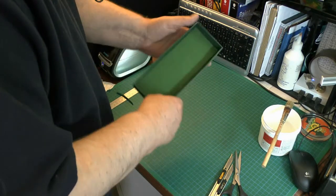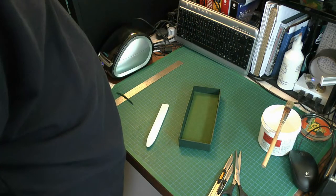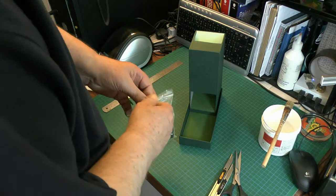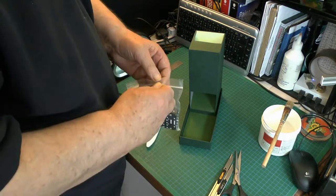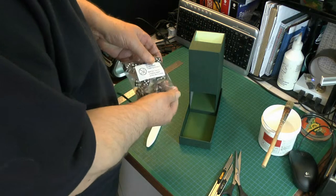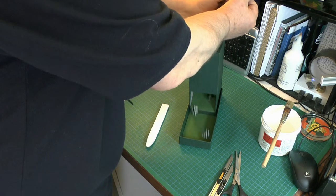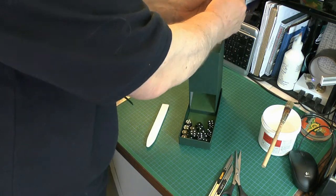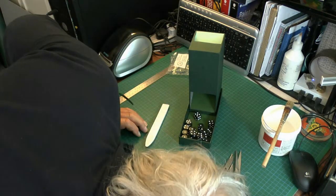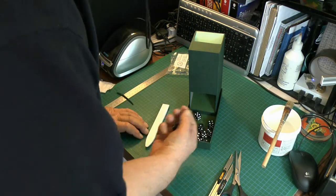So there we are. A job done. And there's your little box. And I've got a couple of dice here. And I'll show you the wee beastie working. It makes a hell of a rattle, this. Comes down at a speed. Mind you, there's more dice in there than you'd normally use, but you normally play with about 5 or 6 dice anyway. So I think I've got about 18 or 20 there.